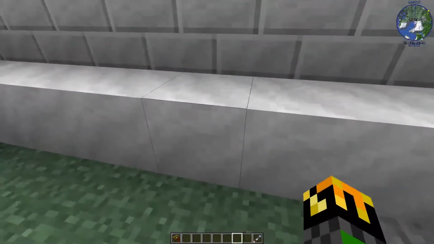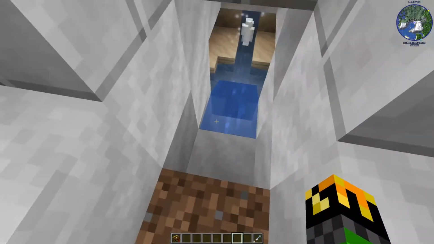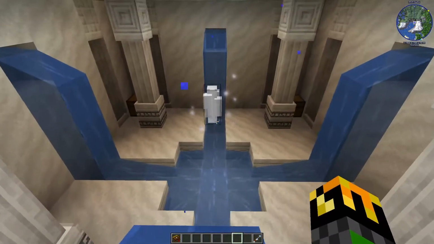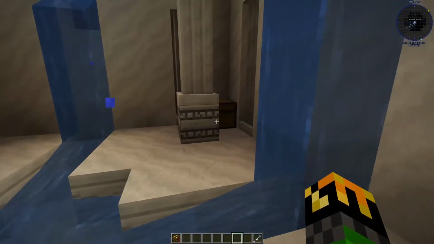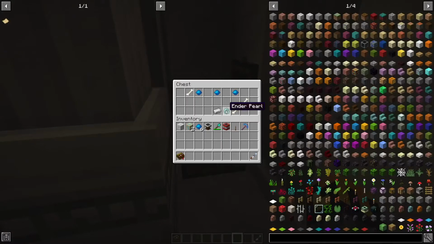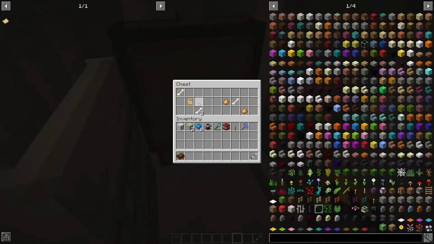If we come over here and we dig down, you see that A, I already made an opening here before, but B, there's a secret basement with a floating crystal and some water. Also, hiding in the corners, you can find some chests with more loot, such as ender pearls, aquamarines, glowstone, and even constellation paper, but we'll go over those later. Make sure you do collect them, because they are important.